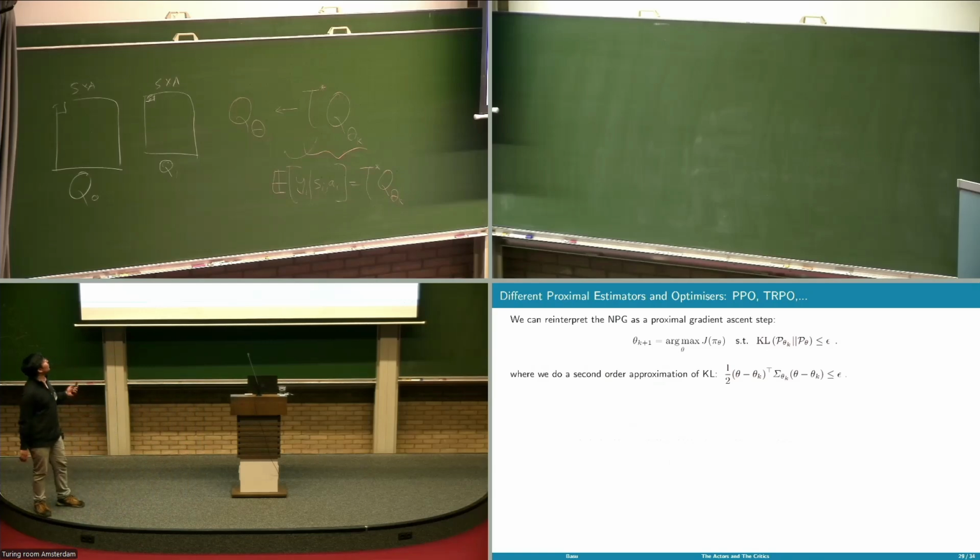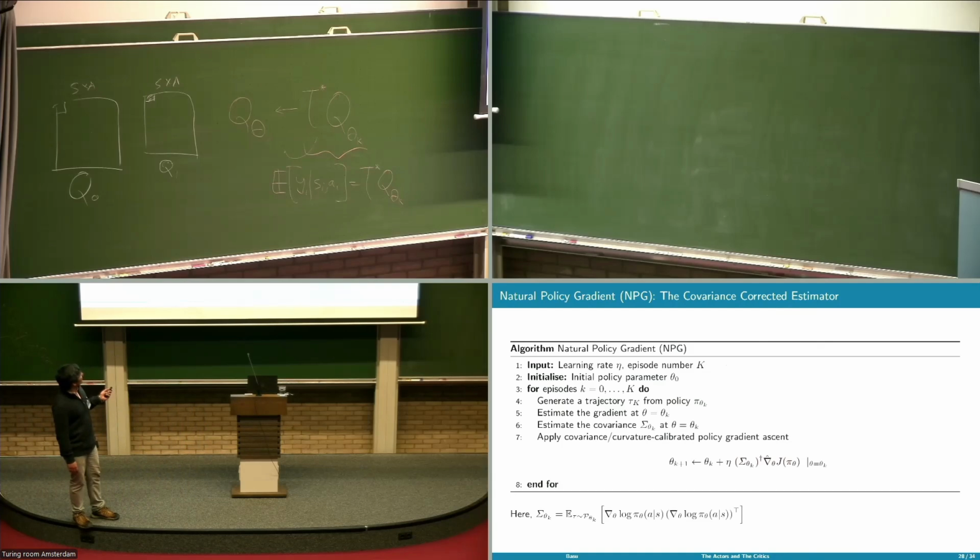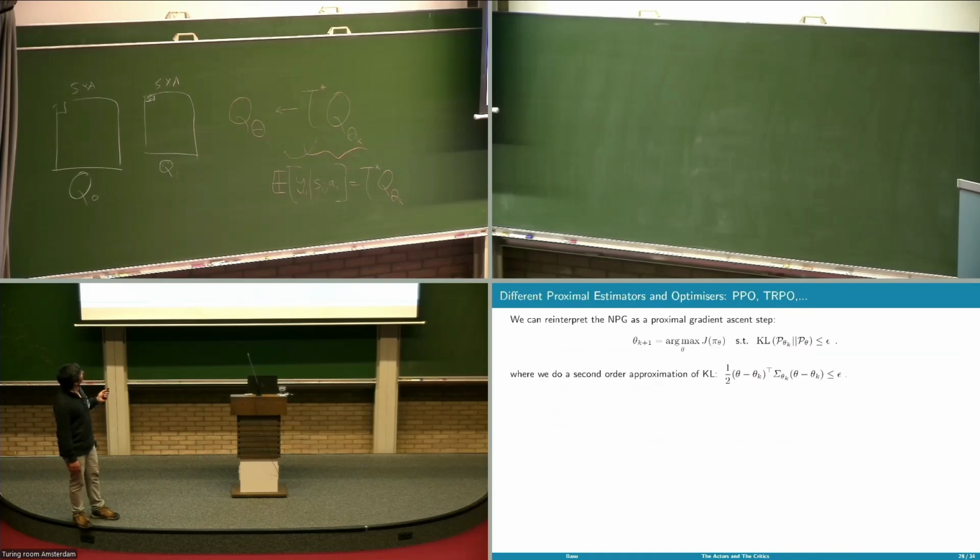So this is the purpose of this one, but this actually gives us a very good family of algorithms. Different types of proximal estimators, or optimizers, are now used to provide algorithms like PPO, TRPO, and so on. What is the idea? If we really look into this update step, you can think of it as finding theta k plus 1 that maximizes this J of pi theta. That's fine, that was our goal. But with another constraint, that the KL of the final distribution of trajectories induced by theta k and any other theta that we want to optimize over should stay below a certain level epsilon.